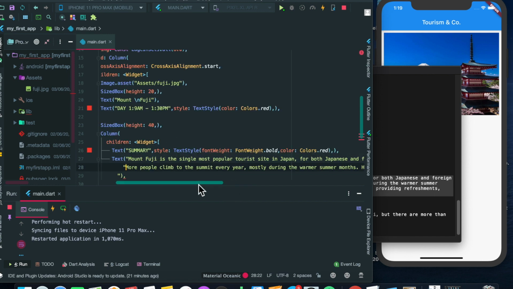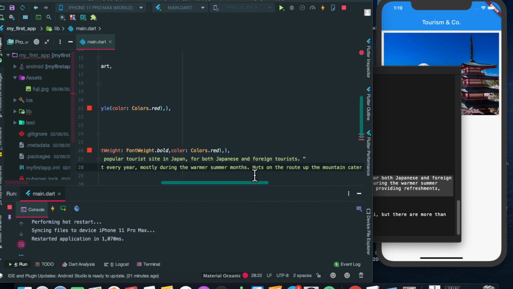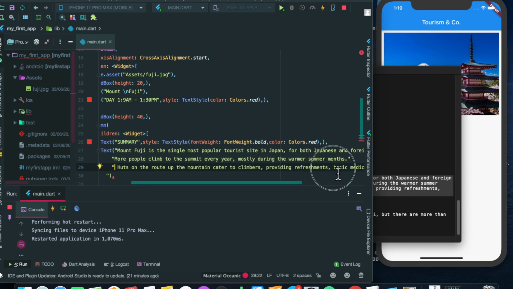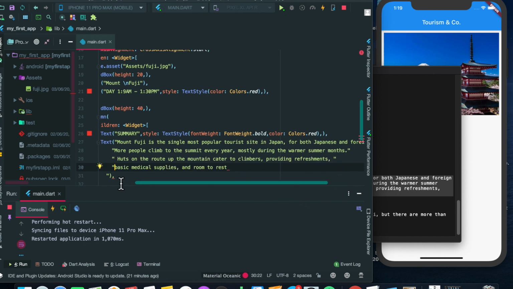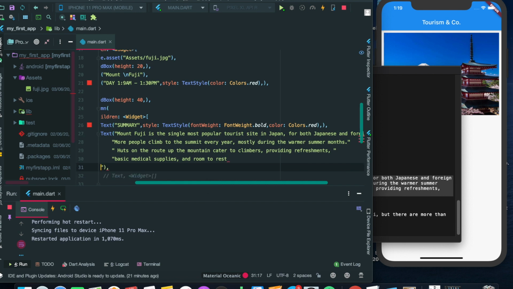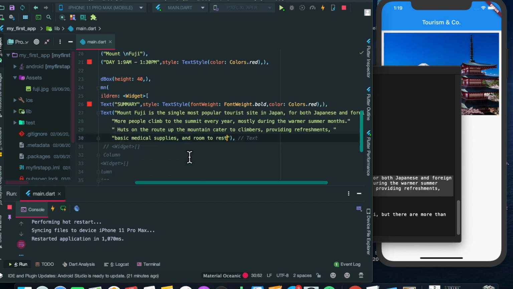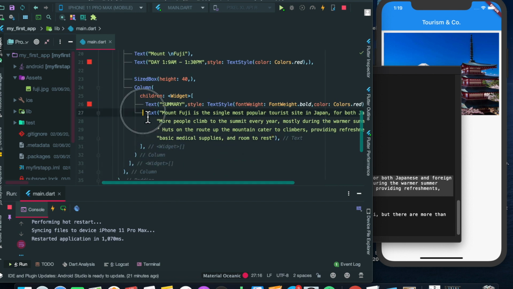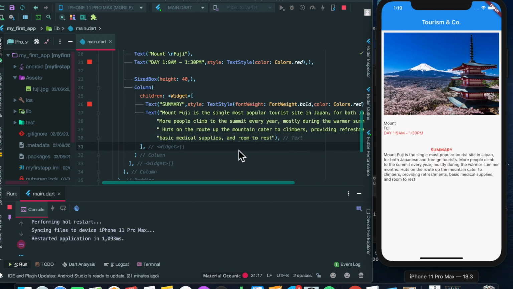Let's give an enter. Again we'll give an enter. So yeah, if we see this, it is now fixed. Okay, so we have it here. Now if we refresh the page, let's see how it looks.